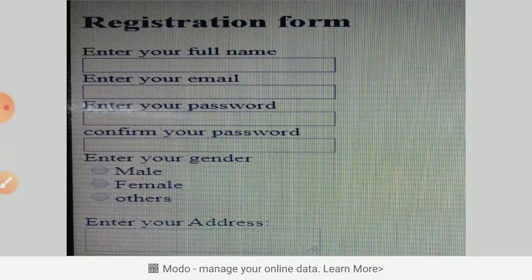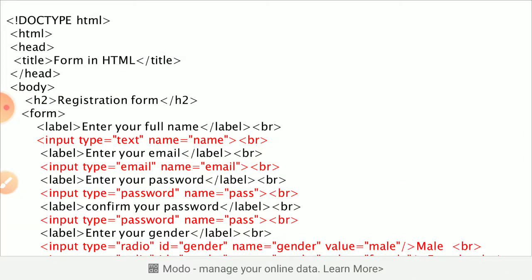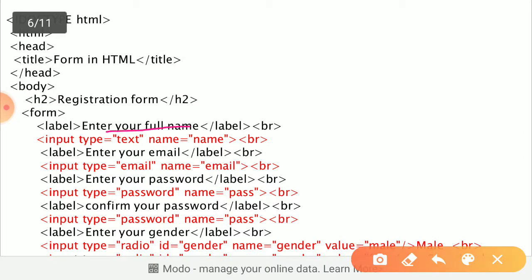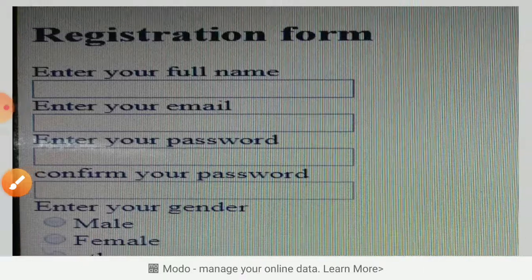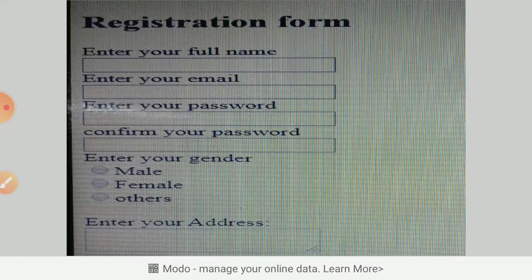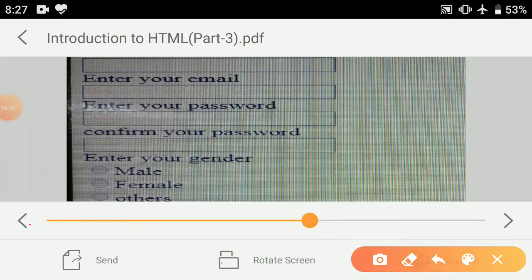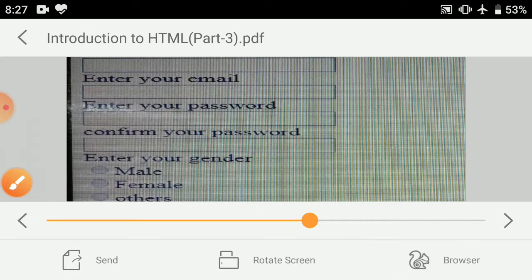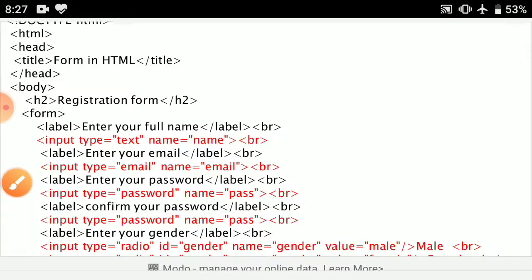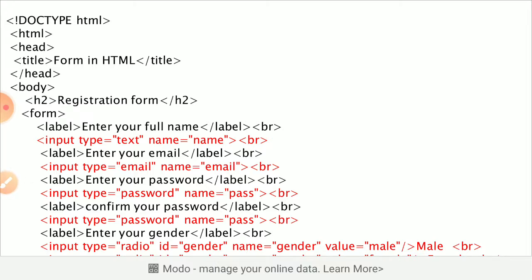Registration form, enter your full name, text area is an input type number. Okay, so if you want to type your age, you must write input type equal to number, not text.